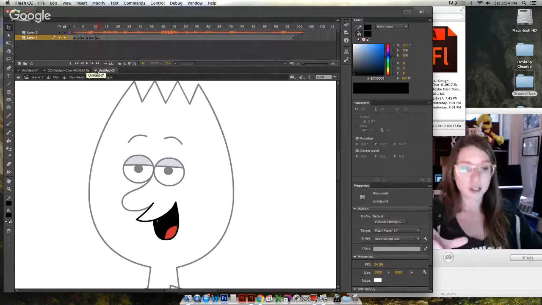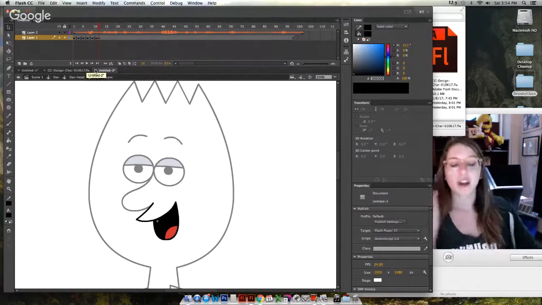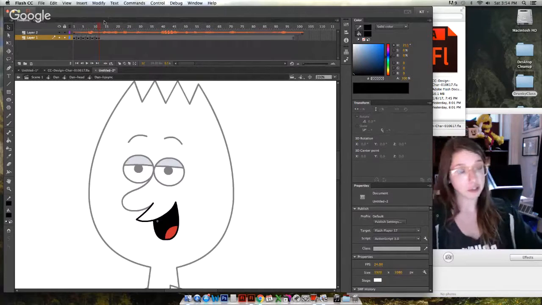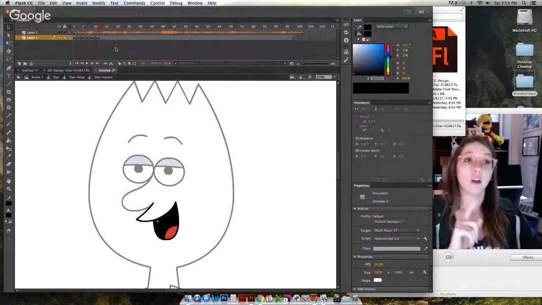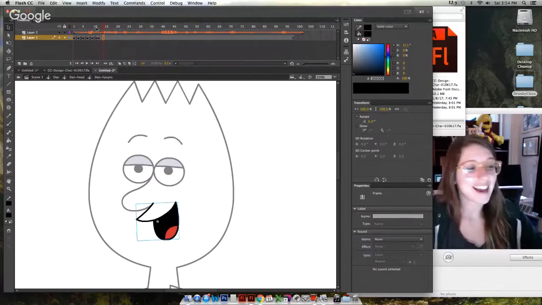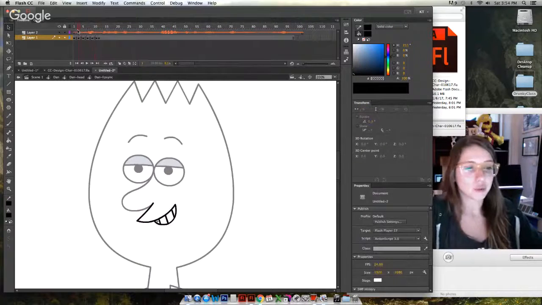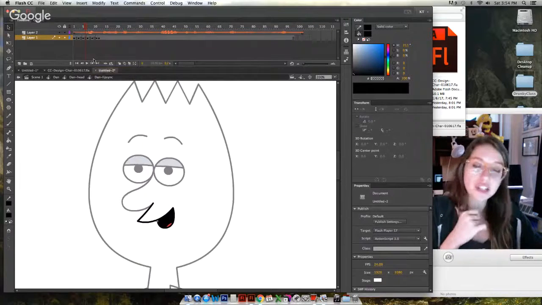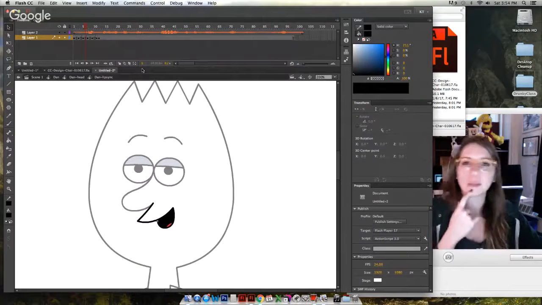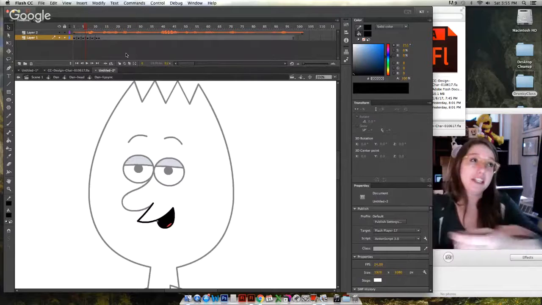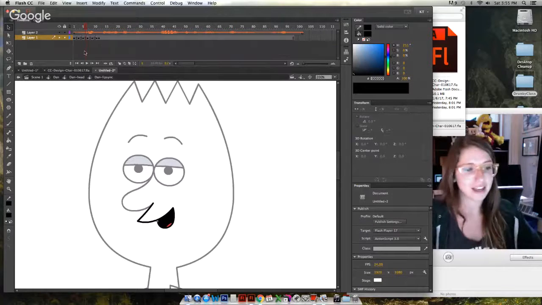If you're animating on ones, it means that you're drawing a picture for every frame of film that will go by. So you would have 24 drawings, potentially, for 1 second of animation, which is extremely labor intensive, but looks great for certain styles. But on twos, it means that you're doing 1 drawing for every 2 frames of film. So there's going to be 12 drawings in 1 second. And depending on your style, there are animators like Bill Plimpton who work on 8s where there's 4 drawings in a second. And it's definitely a stylistic choice, super choppy.